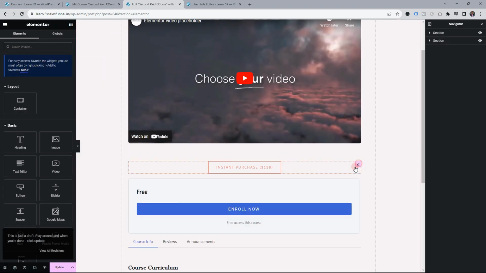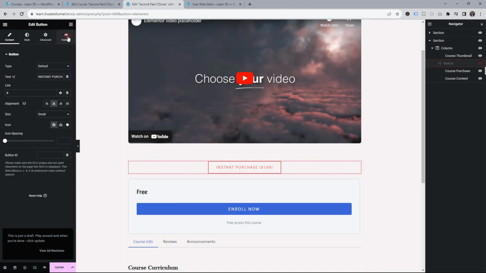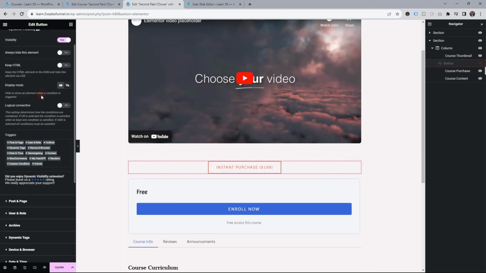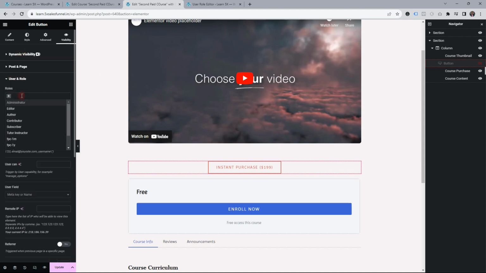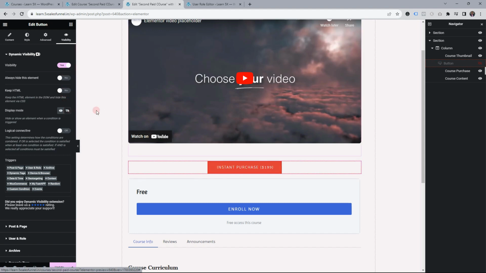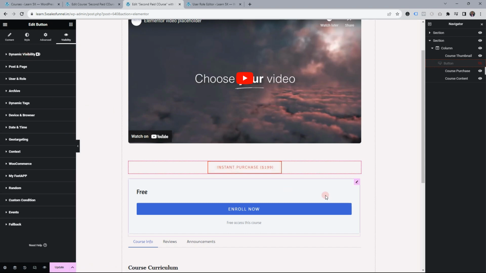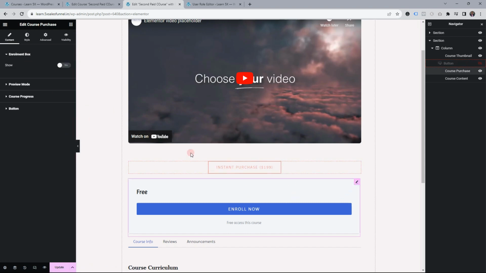And now let's click on the purchase button, and let's go into the visibility tab. And let me collapse this one. And under the user and role option, I am going to say SPC, and you will see that it populates, it shows me SPC1M, SPC1Y. I select both of them, and I will keep this at no, which means regardless of which user role the visitor already has, this button is going to be hidden. And I want to make sure that this button is going to be hidden if the user role is SPC1M or 1Y.